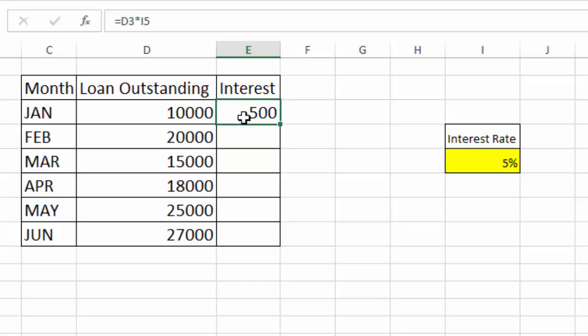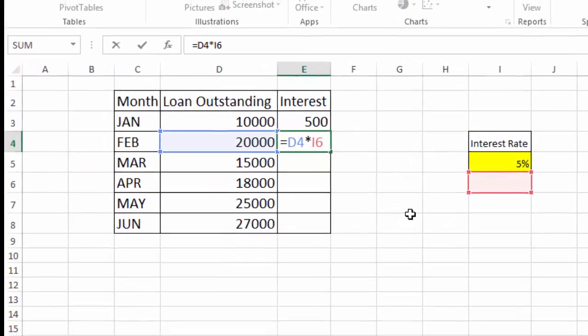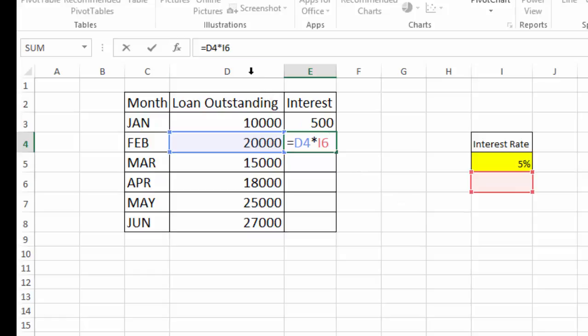Now if we copy this formula into the cell below, it will calculate interest as 0, which is wrong. Actually it took the value from cell D4 and the value from cell I6, but we need to take the value from cell I5, so we need to fix the cell I5.